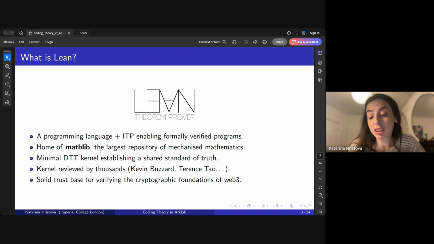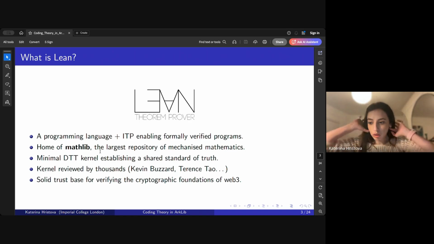I suppose it depends on the interests of the people who are writing and PRing into MathLib. But yes, the point is that the content varies, the difficulty varies, and because it's an open source project, the contributions are in line with the people's interests.